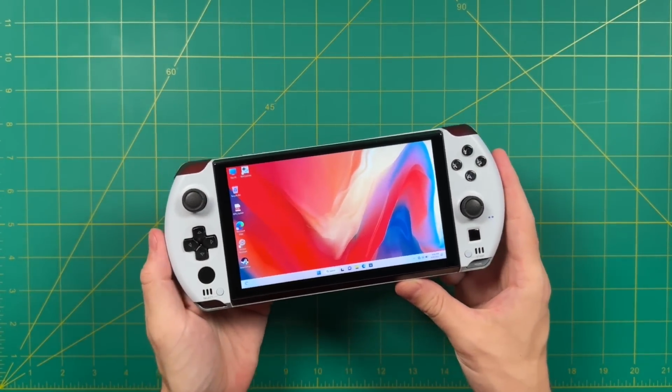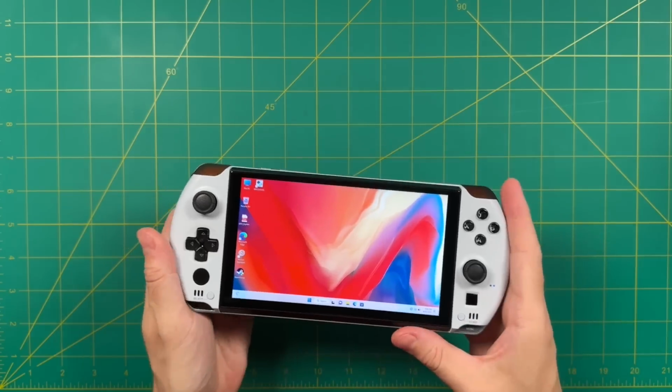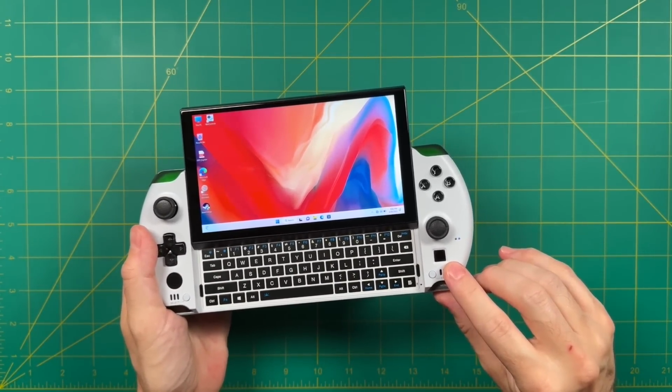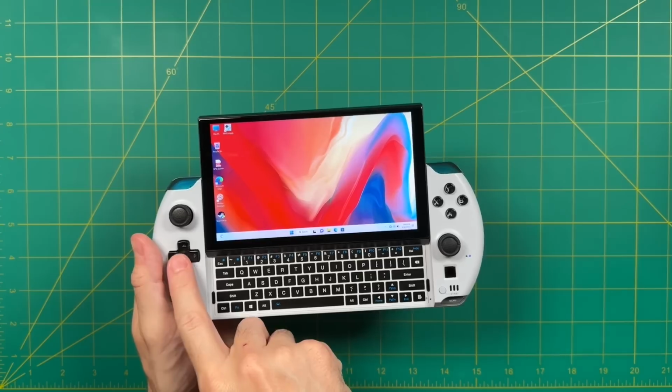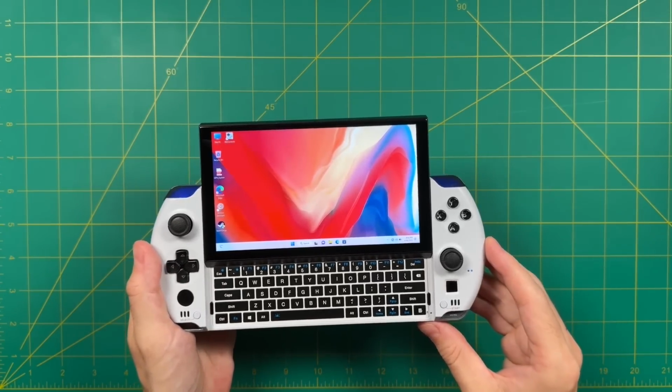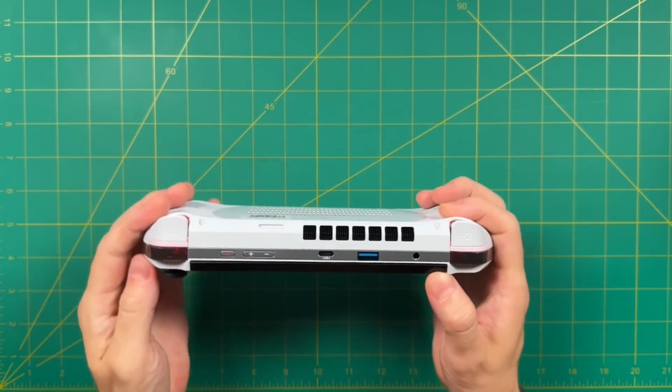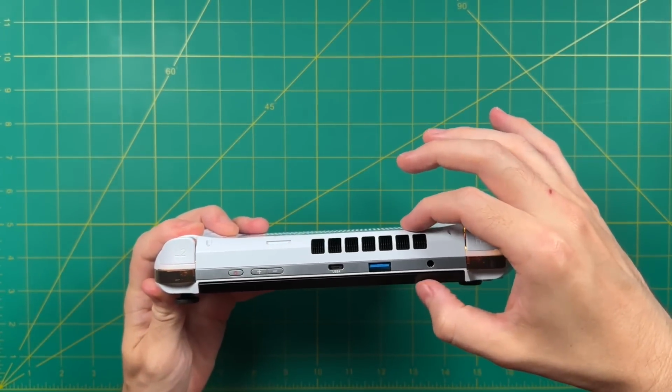And so in wrapping things up here, I walked away from these quick impressions with two thoughts. Number one, this really goes to show that GPD did a great job with the initial design, because there are hardly any changes from the original review unit. And for me, I couldn't be happier. That means that the experience that I had in my review is going to be the same that everyone else is going to have with their retail units.